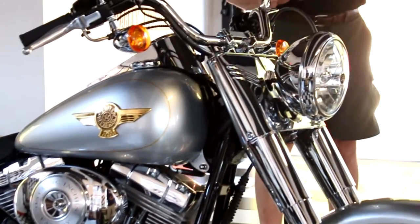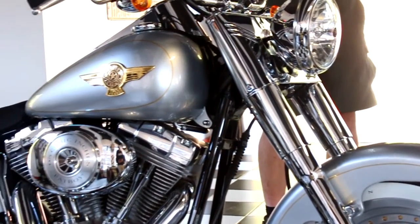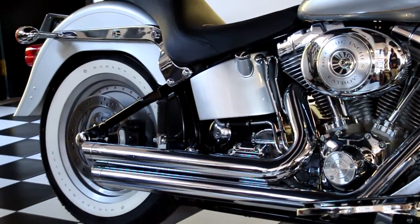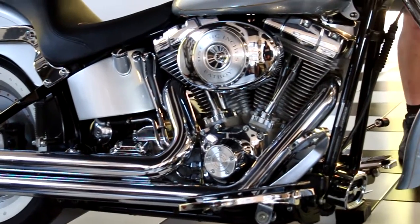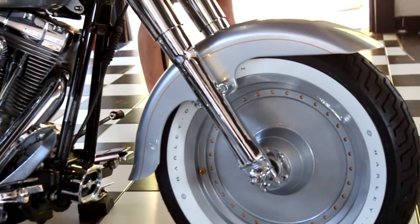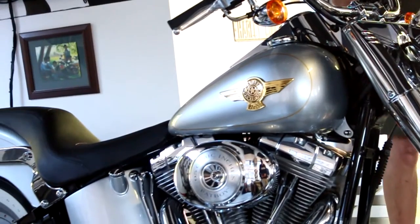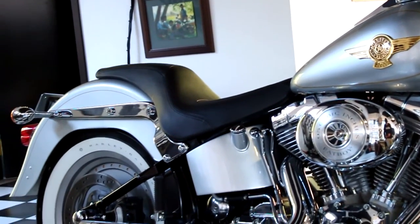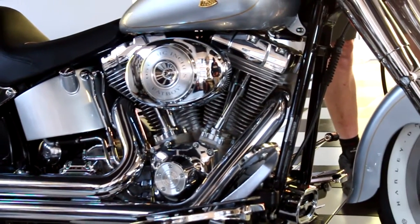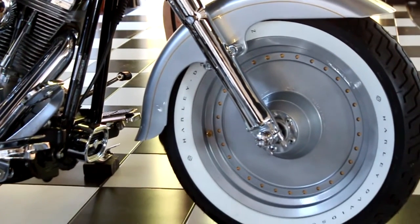Huge forks, giant floorboards, mammoth light and nacelle, and the tank badge is plated in 24-carat gold. The oil tank gets color-matched to the engine. There's a whole lot to love about this Fatboy. Get in the new Badlander-inspired seat, set the chrome wheels in motion, and you instantly realize life can't be lived any larger. Choose it in silver or black, but don't delay — there's limited production. This 15th anniversary edition came in two colors, black and silver. This is the commemorative silver edition, a clone of the 1990 original Fatboy.